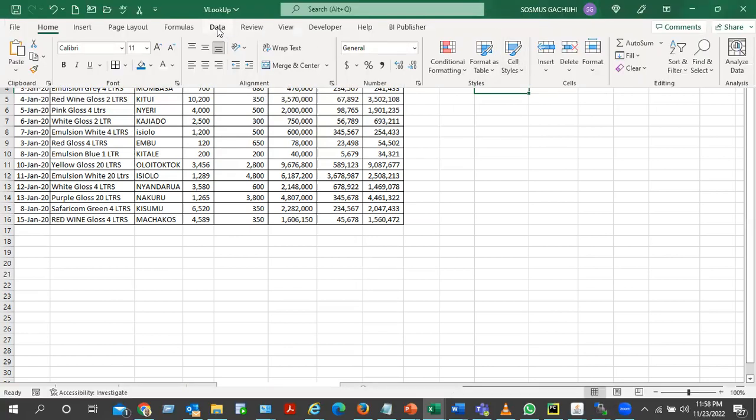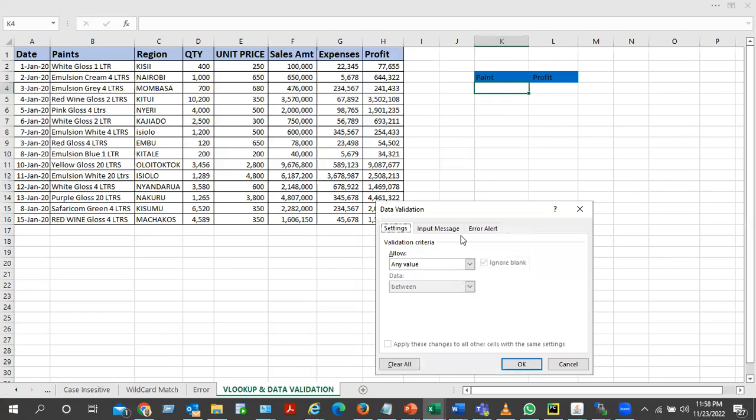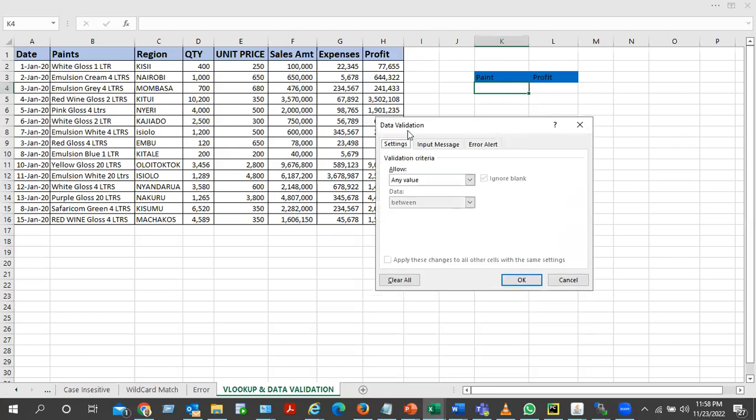on your Excel ribbon, you come to Data, and under the Data Tools group there is something we refer to as data validation. You select data validation, and you get this pop-out window where you are supposed to provide the parameters.